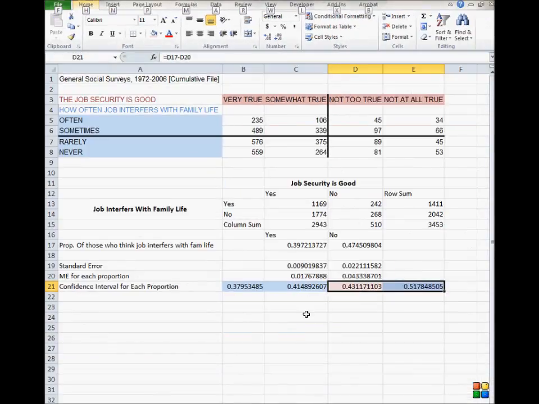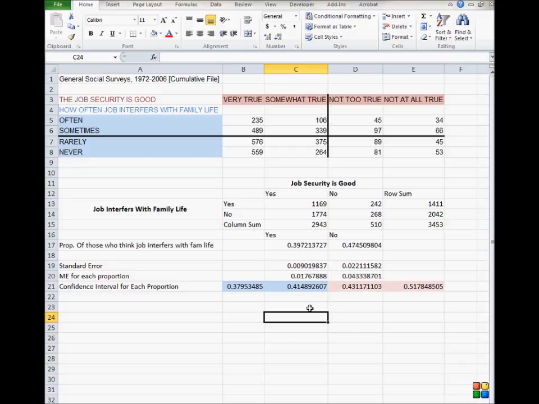If you compare the two intervals, you can notice that they do not overlap. The upper bound for the first interval is 0.415 and the lower bound for the second interval is 0.4317.